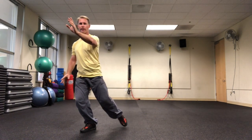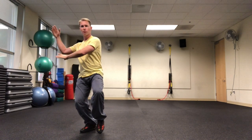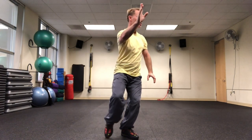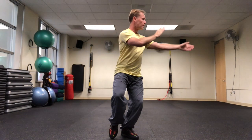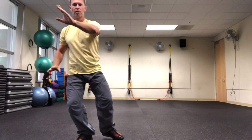Let's do two more like that. T-step, hand that push goes across the nose. Go step, and one last time. T-step, brush knee, and push. Now we'll step halfway forward, sit back again. This time the heel taps in front and the hand slaps for Play the Pipa.